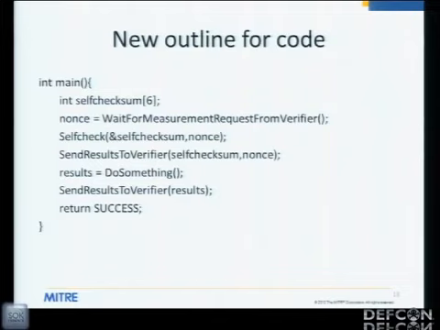Obviously, it's not the real deal, but just pseudocode here. And so we have our checksum, and then it's going to be waiting for a request from the verifier, some type of server. It's going to get the nonce from that server, at which point it knows, okay, the server wants me to attest to my integrity, so it can know whether or not it should believe any measurements I send it, so it knows whether or not I've been tampered with. It's going to do a self-checksum based on that nonce, and then obviously send the results of that back to the server.